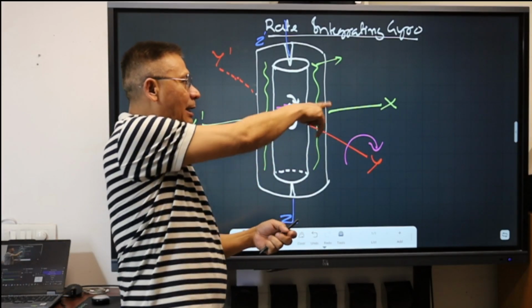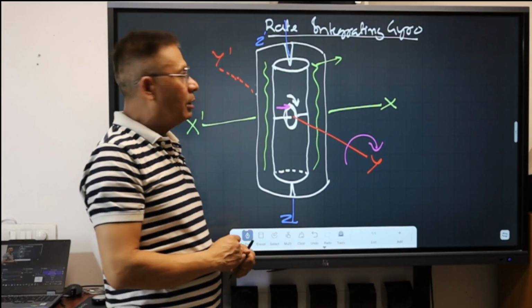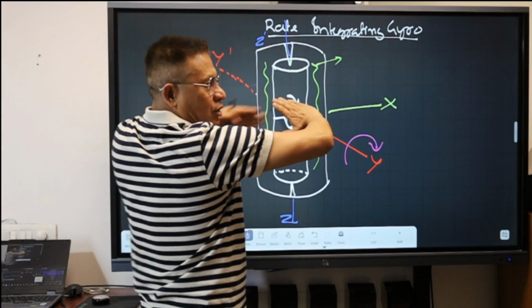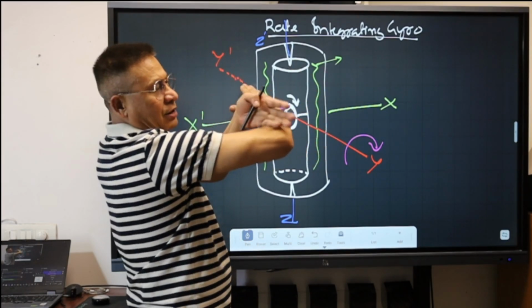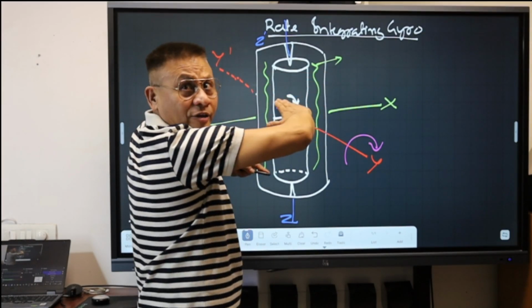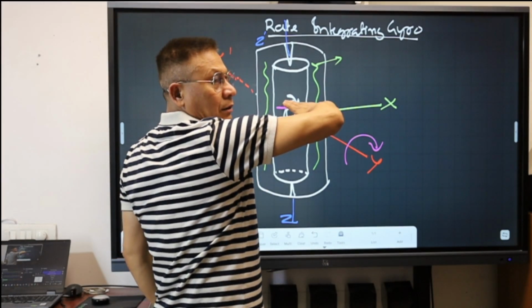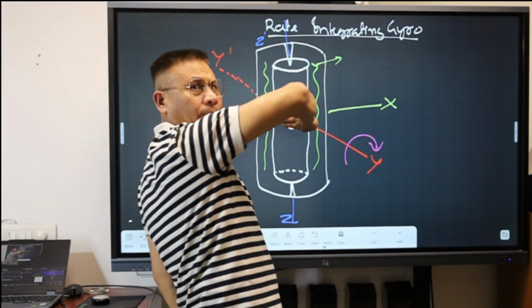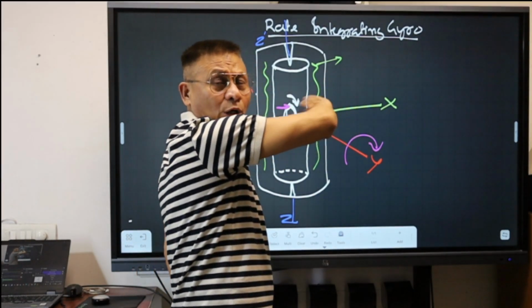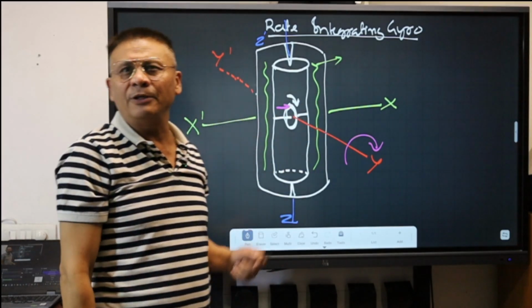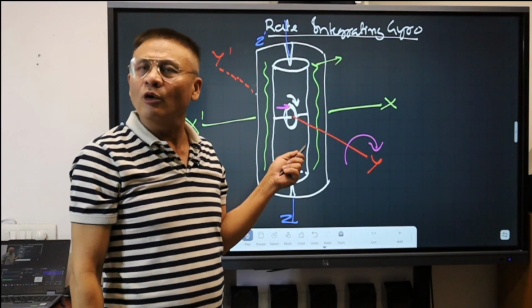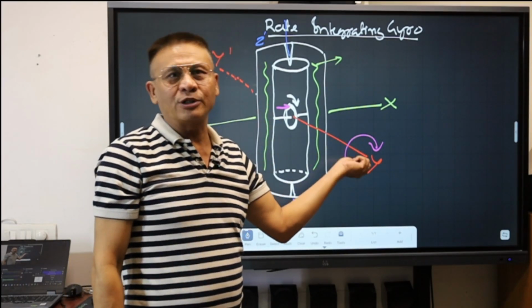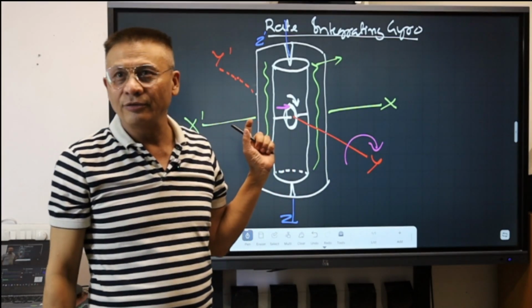Similarly, if I align this rotor axis along the lateral axis of the aircraft, this is the nose and this is the tail, and this becomes the lateral axis, right? If I align this gyro spin axis in the lateral axis, anytime I put a bank, I put a roll, when I do the roll, the force will be transferred to the gyroscope and the gyroscope will precess. So that's why, since the force is transmitting, it is known as the input axis.